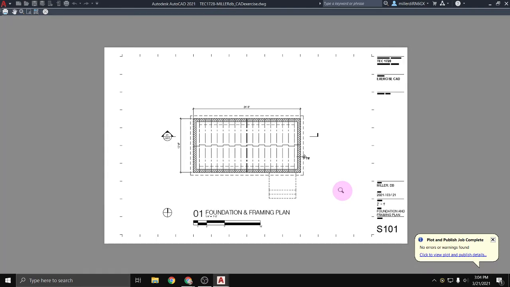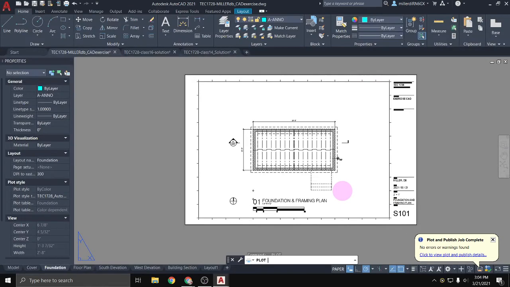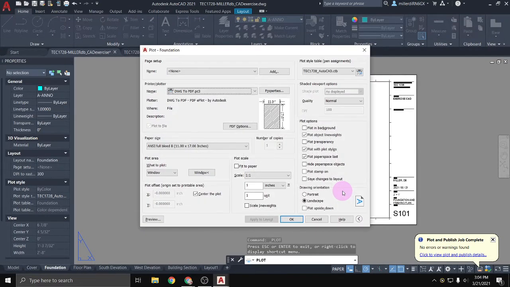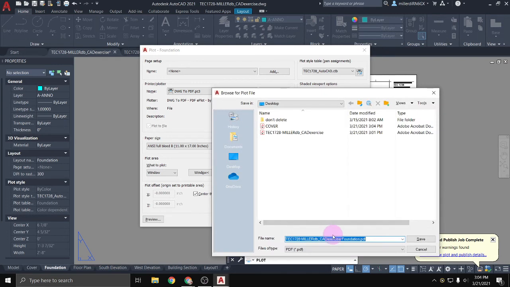That's usually where I find all my mistakes. Hit enter or escape to get out of the preview. Then I'm going to name this one foundation. You can also number them, so I can number this as 1, and then start numbering the others, like 2 foundation.